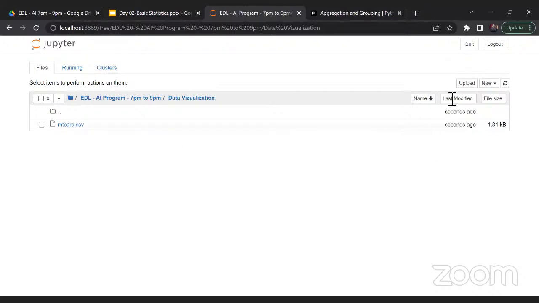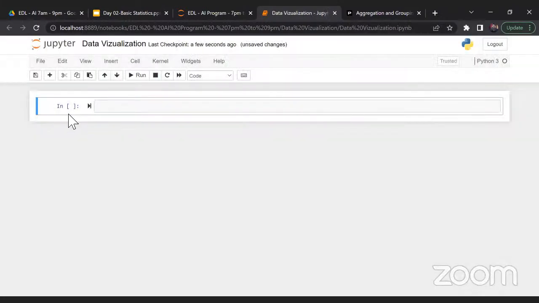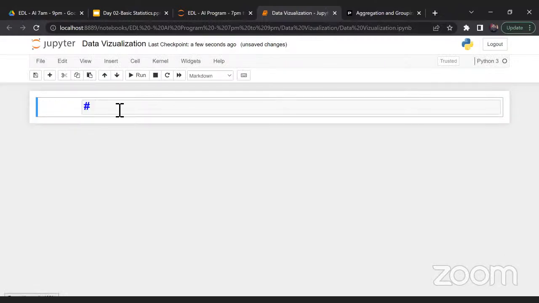So after uploading this file, I'm creating a new Python 3 notebook. And let me name it data visualization. So now what needs to be done whenever you're working on it, step number 1 is import necessary libraries.